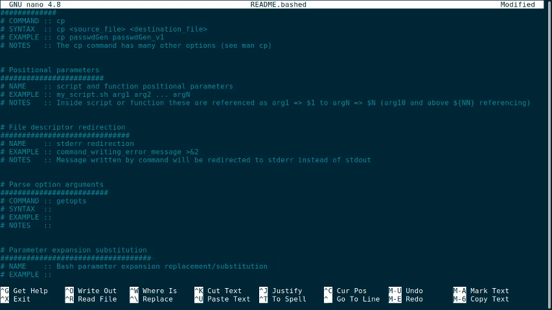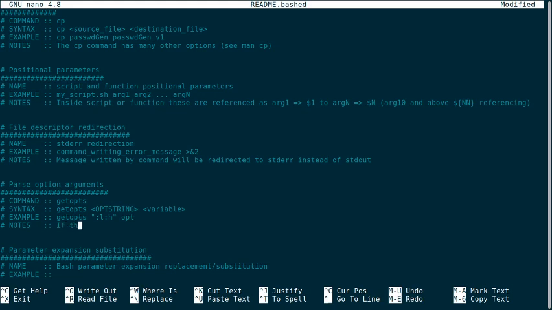The getopts syntax was getopts, our opt string, and our variable. We use that in our script like this.